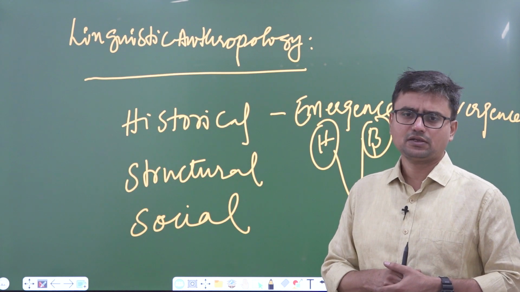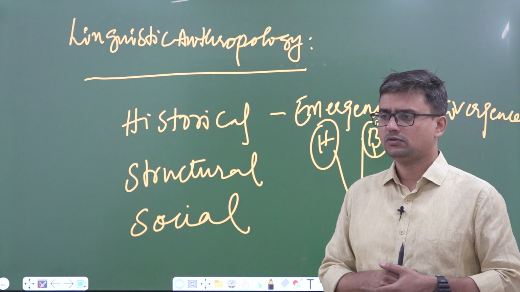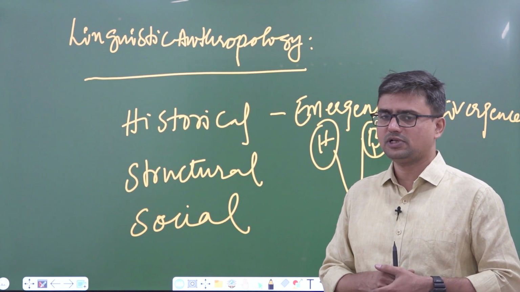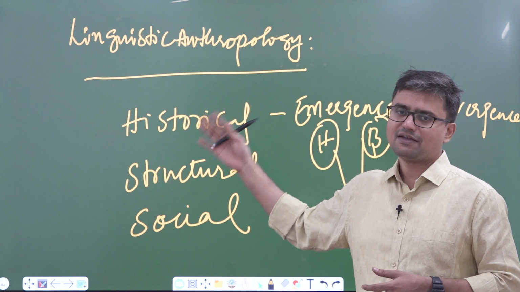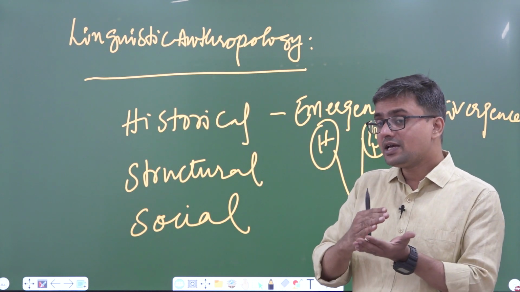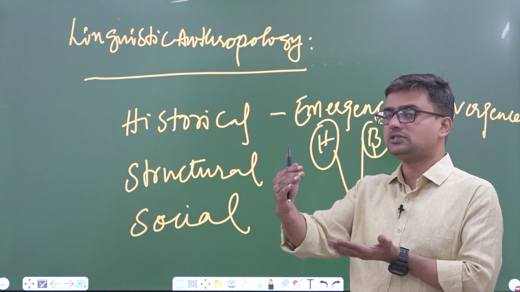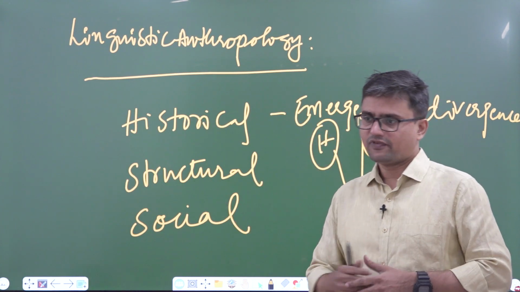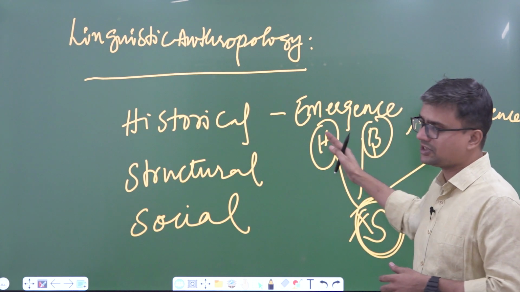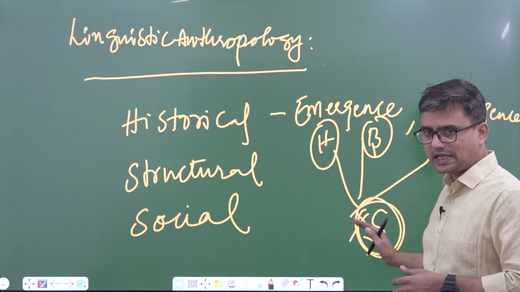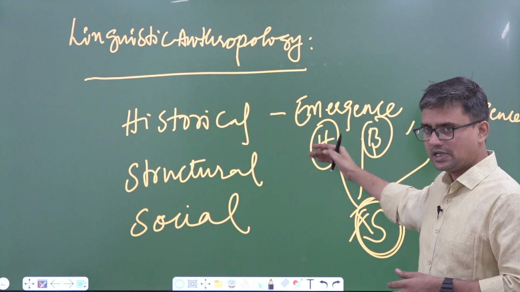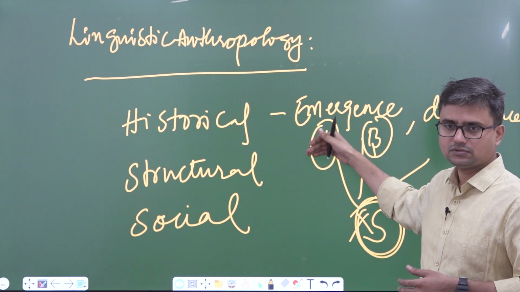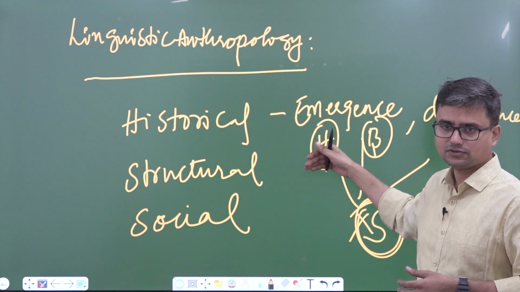Language is part of culture. What is Tylor's definition of culture? Culture is a complex whole which includes knowledge, belief, etc. So language is also part of culture. If language is changing, if language is transforming, that is also a cultural change. From this language another has emerged, so from this culture another culture has emerged. So there is a cultural change.